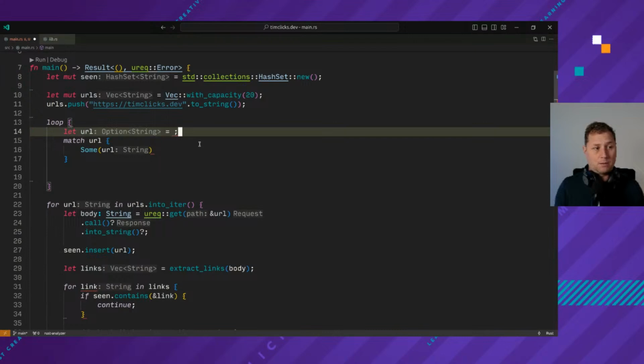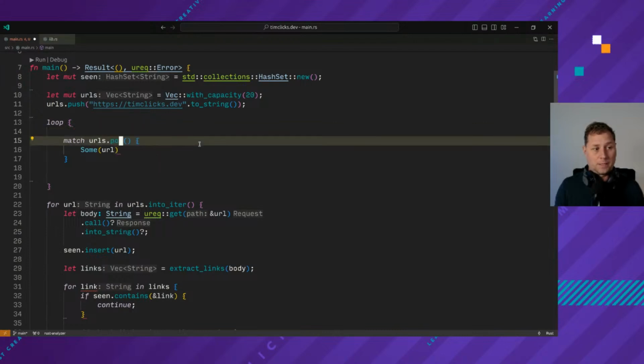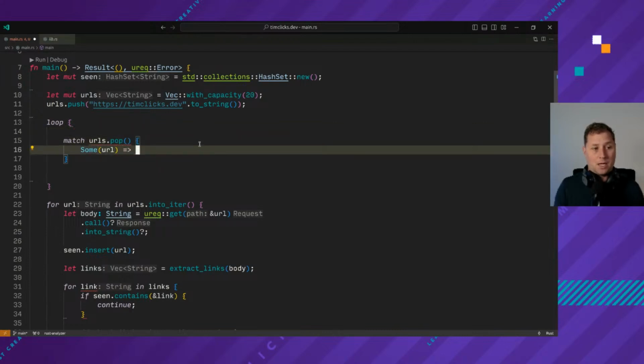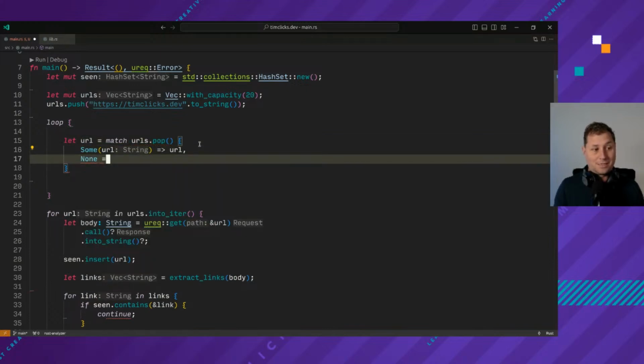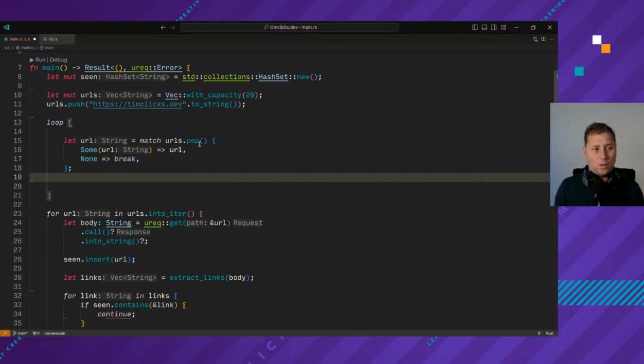Now we won't muddle all of our variables. Now we have some URL, and I'll return that. In fact, I could do my processing. Otherwise, none, I'll break.